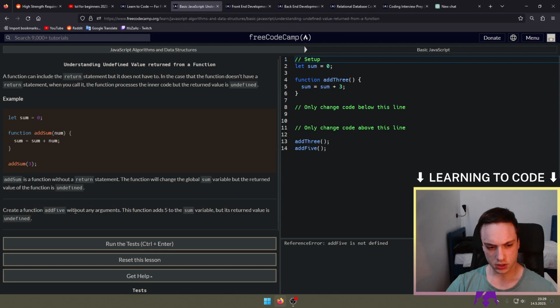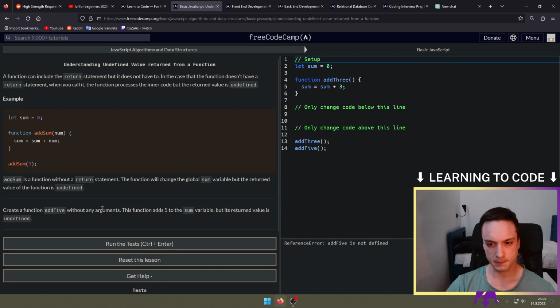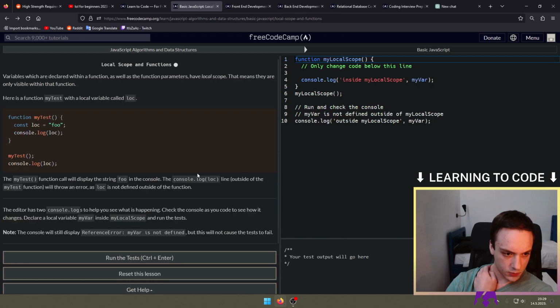Create a function add 5 without any arguments. This function adds 5 to the sum variable without any arguments. Okay. Wait, let's return to the arguments once again.